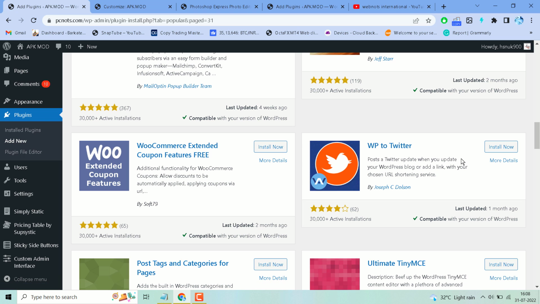So without using any third-party company in your WordPress website, using this plugin, you can tweet your WordPress update very easily.